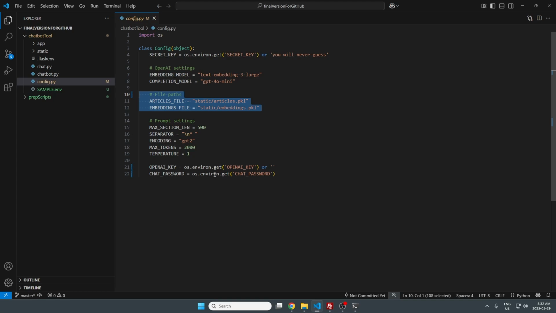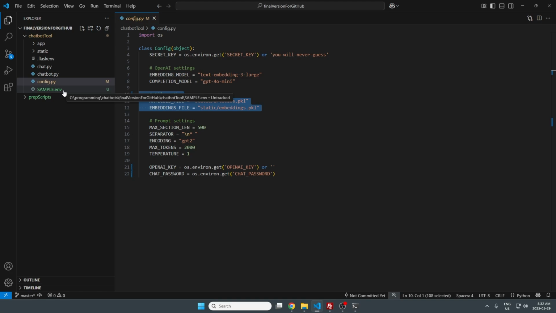Then you will see here that we have two environment variables being set for both the OpenAI key and the chat password. From what I understand, using a .env file is a somewhat more secure way to use private information within your scripts, so they're outside of the application process itself. That's essentially what these two lines are doing here. I've set both of them using this os.environ.get command. But essentially what you have to do is specify what your API key is and your chat password is in a .env file.